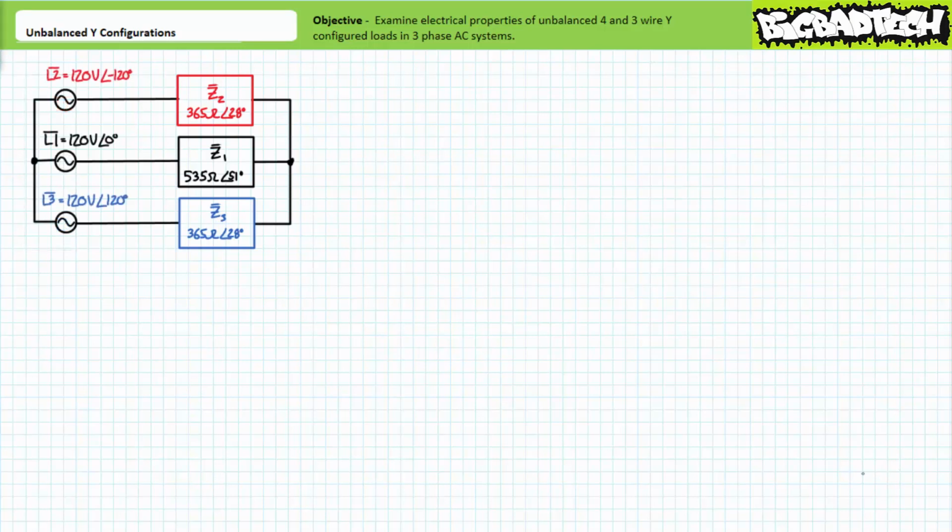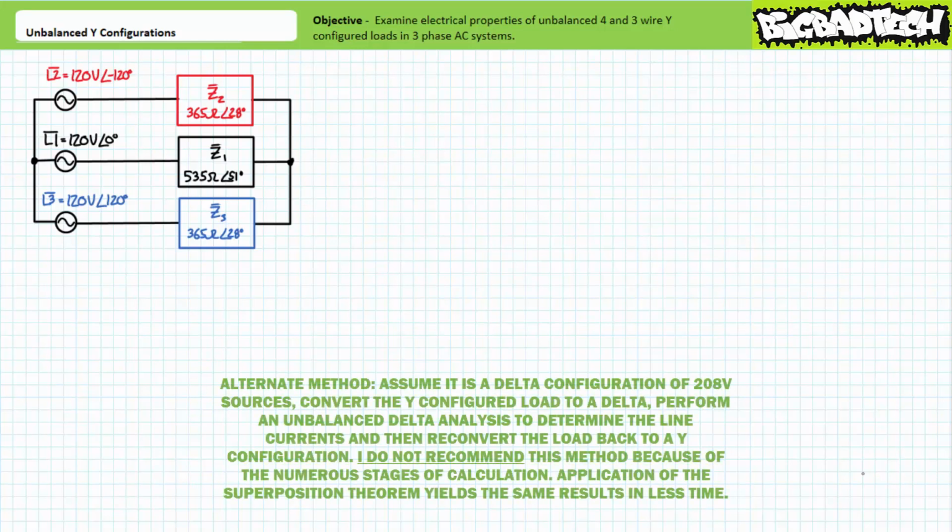To apply the superposition theorem, we need to look inside our sources. Let's assume it's a Y configuration of three 120 volt 60 Hz AC sources offset by a relative 120 degrees, making it indirectly appear as if there was a 208 volt line-to-line differential, also offset by a relative 120 degrees. The only difference from our previous 4-wire Y arrangement is that the central node is no longer accessible and no relief path for imbalance current exists.